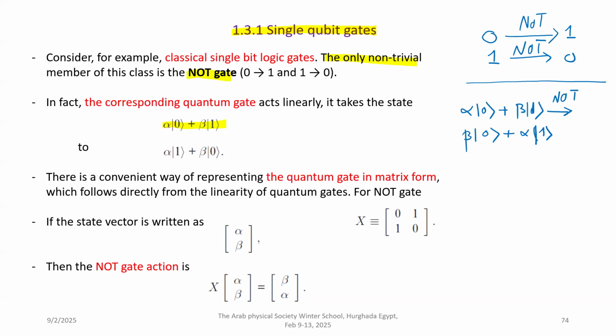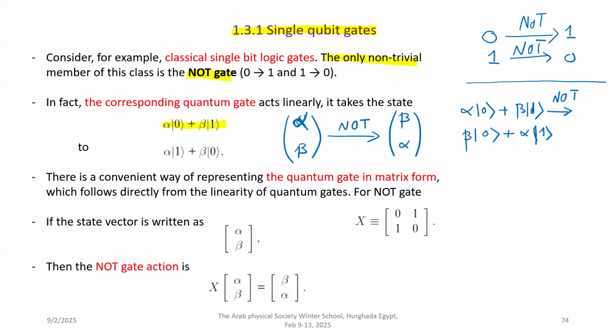As I mentioned before, this is very much if we use the column representation, meaning we express the qubit as a column: alpha, beta, the coefficients. Then when I apply NOT to them, it should give me beta, alpha. So this is how you do the NOT gate in the quantum case. This is a quantum NOT gate. It's going to flip the coefficients of the 0 and 1.